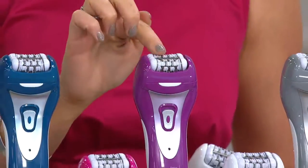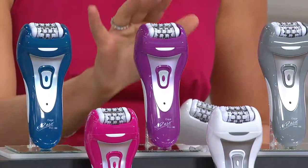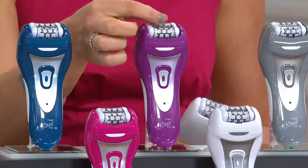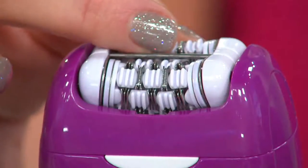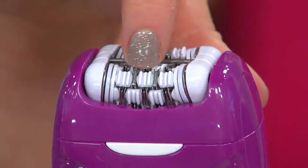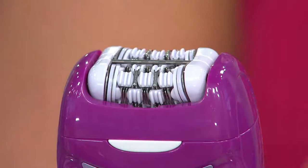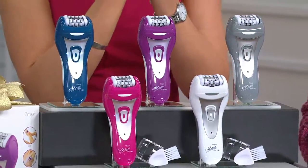The precision hair removal technology is all about maximizing the amount of hair removed in fewer passes — getting the majority of the hair the first time you pass over the skin surface, so less skin irritation. Everything about this epilator has been thoroughly researched — the size of the barrels, the length of the tweezers, and the skin guides that help guide hair into the tweezer head.